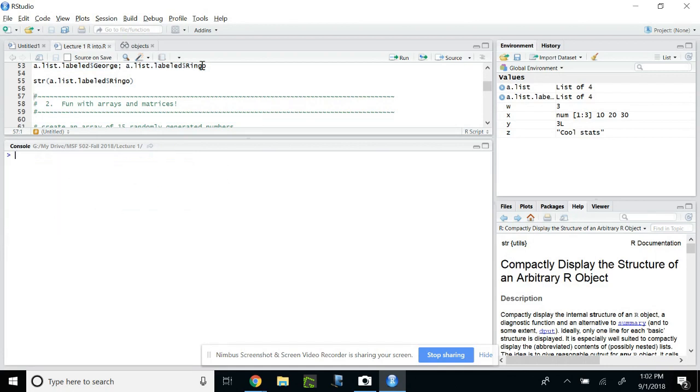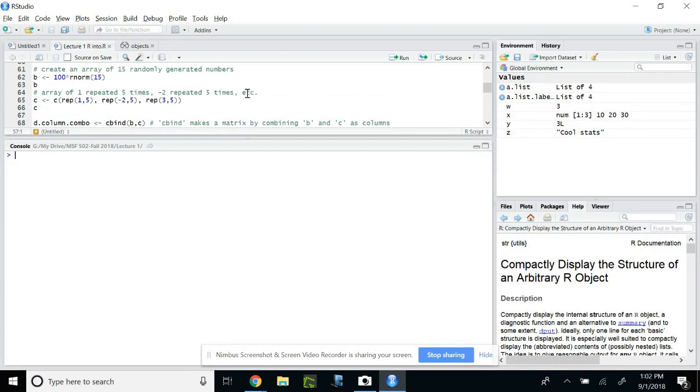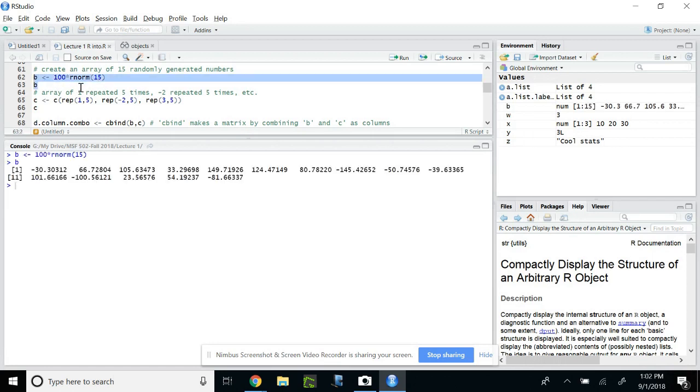All right, so now we're going to have fun with arrays and matrices. So I'm going to create an array 15 units long by this rnorm, which creates standard normal variables, 15 of them, times 100. So it's just randomly generated numbers.